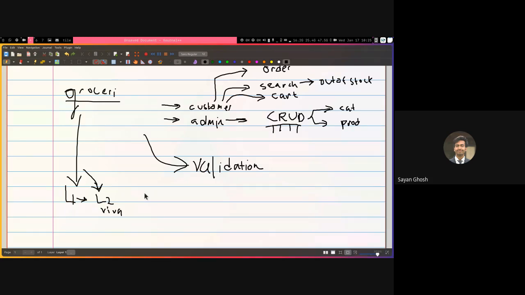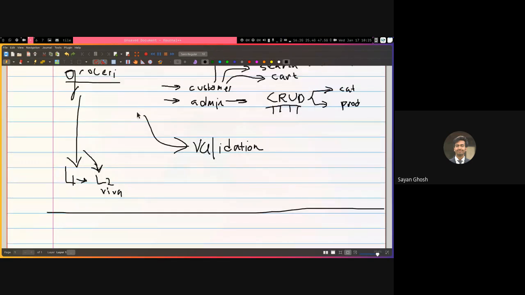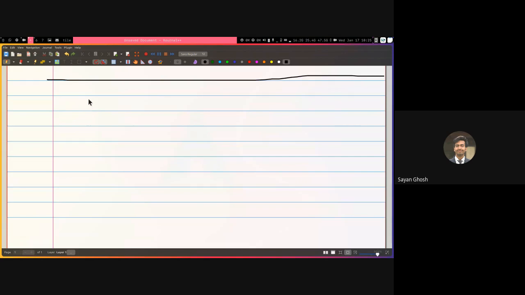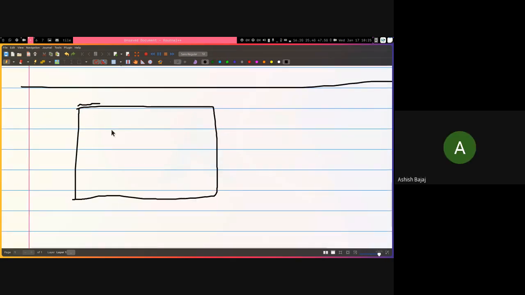All right, so let's get started. Can anyone pitch in? How should the project be structured in the front-end part? When I open the project, what should I see at first? Let's say I open this URL, and this is the page. What should I see there? Yeah, a welcome screen with the title, and a login page. Right.